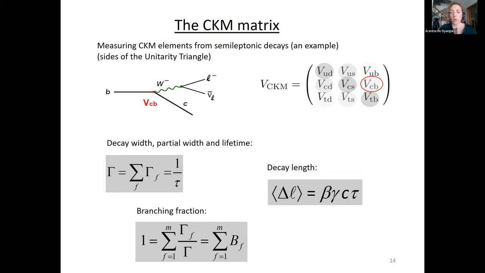Some of the quantities or definitions that I suppose you know, but just to remind you: what a decay width is, what a partial decay width is, and the lifetime, and how they are related. This is the decay width, the sum of the different partial widths of a process, and it is one over tau. The branching ratio is when you normalize, and then you have the partial decay widths. At the end, you have the different fractions of decays into different processes. And the decay length, that I think you have been using in the exercise, is just the average decay length, which is the boost times c tau, okay? I think you know it, but just for you to know.